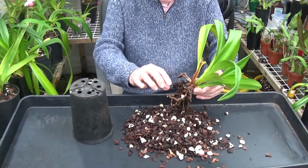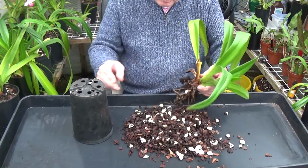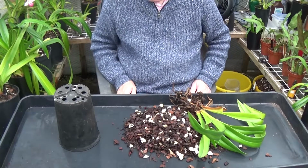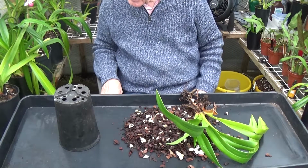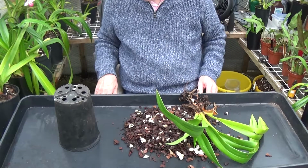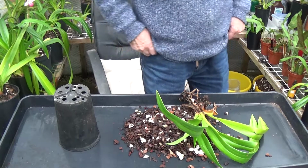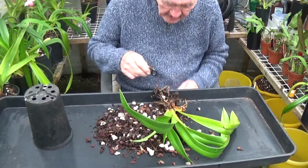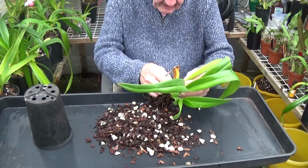There's the rootstock on it there. This needs to come off, this bit, so we'll cut that off. But what I think I've done, I think I've thrown the scissors away with the old media. And somebody said, what do you do with the old media? Well, I just throw it on the garden. Oh dear, so I'll have to go out in the rain and have a look on the garden to see where I've put the scissors. Dear, dear. I had thrown them away in the garden, so I'm absolutely wet through now.